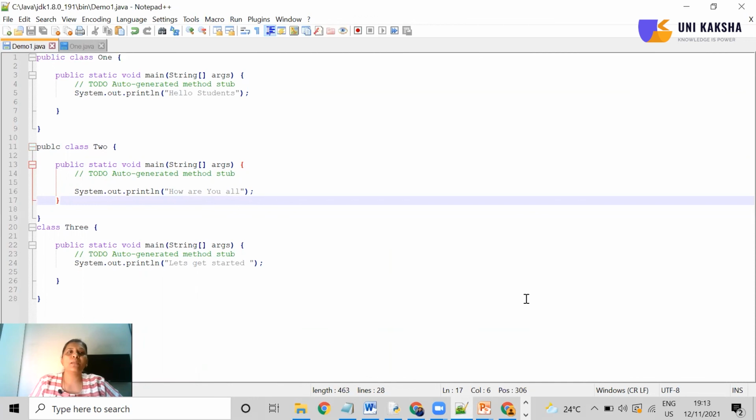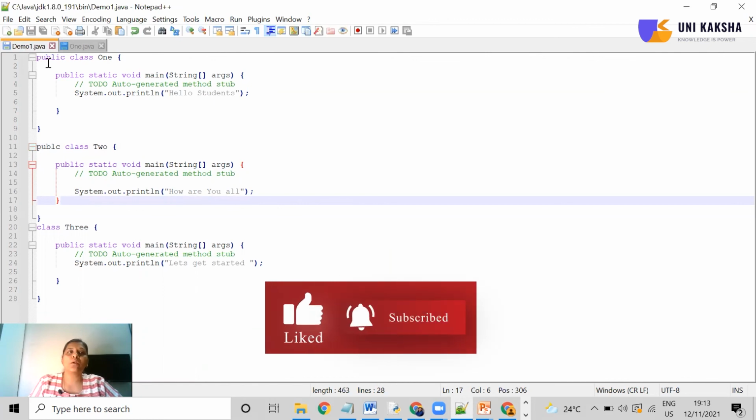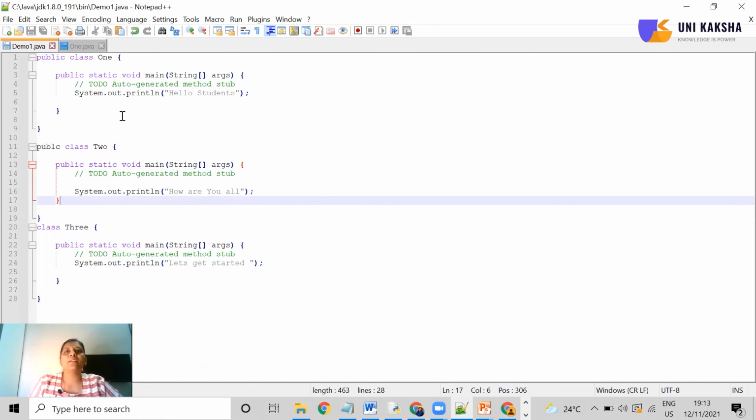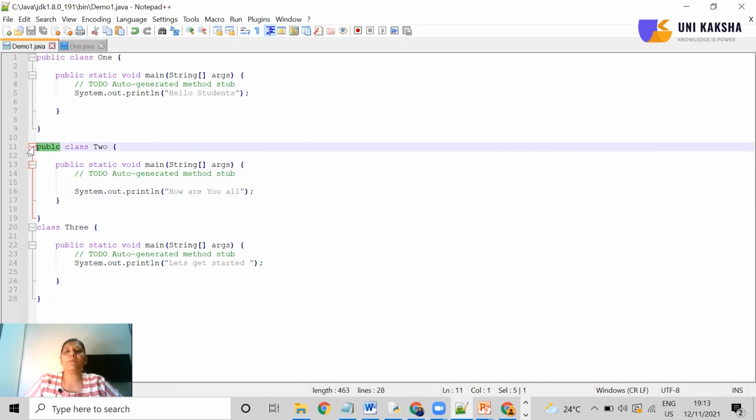It will give me the error first, that is, if class 1 is a public class, then the name should be 1.java. If I replace the name with 1.java, then it will give me the second error, that is class 2 is also a public class and it should be in 2.java. So remember this always, that only one class can be a public class in one program.